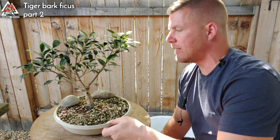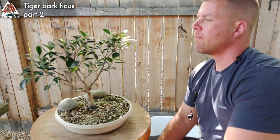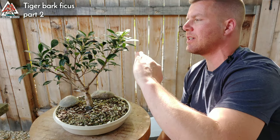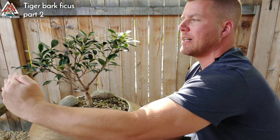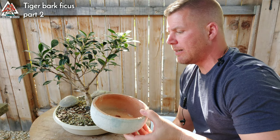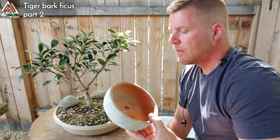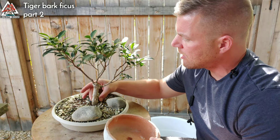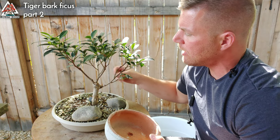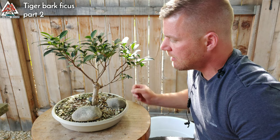All right guys, I'm back. I'm gonna do the second tree now — this is the one I've had for a couple of years. I'm gonna do a light trim on the branches, not much. I'm just gonna try to get it in more of a half-cylinder shape because right now it's going up too much. I'm gonna repot it into this pot right here. I really like these pots — I got each one for about five or six bucks. I'm gonna keep this as a formal upright style, as opposed to the last one which was more of an S shape. Let's take it out of the soil and give it a little rinse.